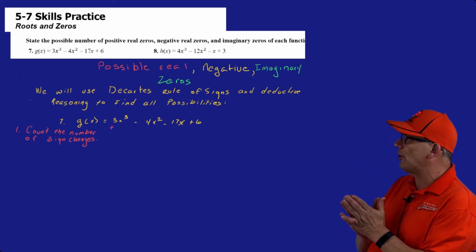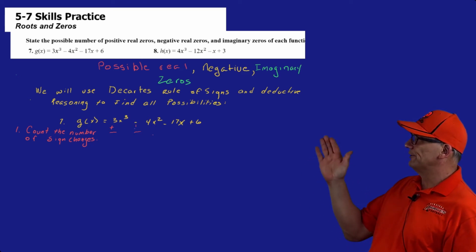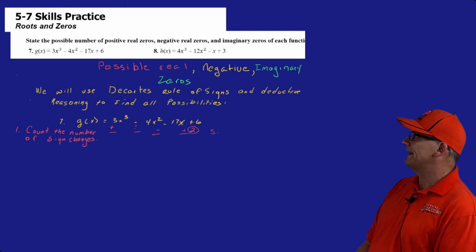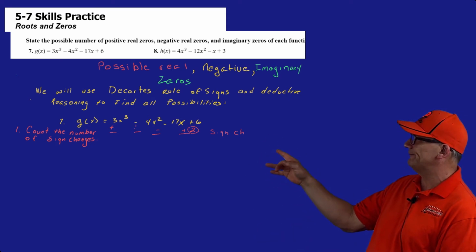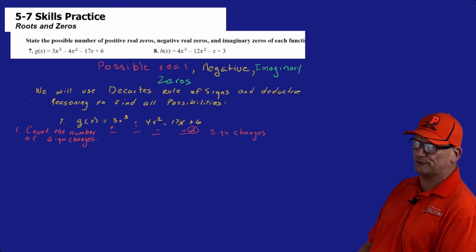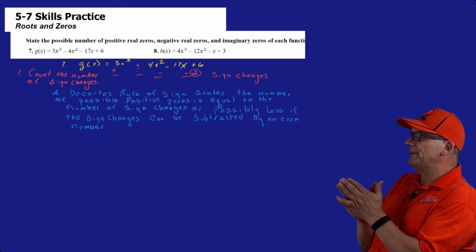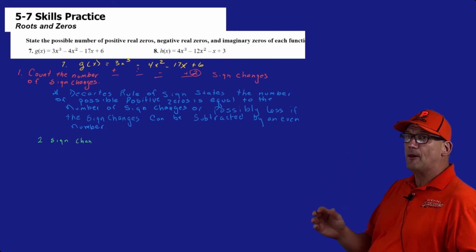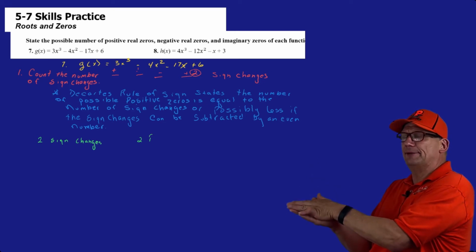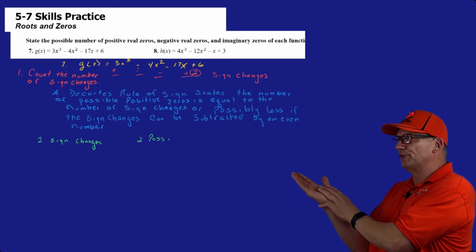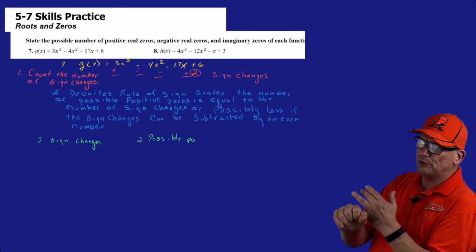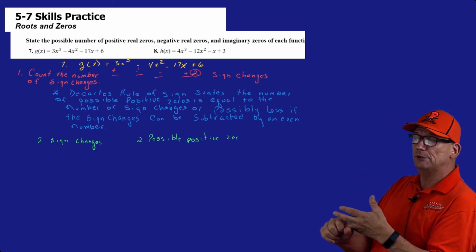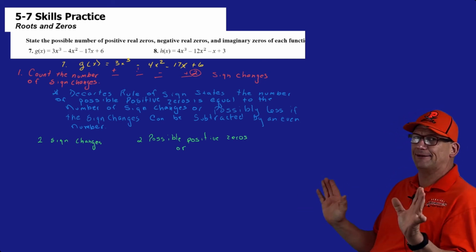So what Descartes' rule of signs says is look at the equation and count how many sign changes you have, all right? Now, from positive to negative to positive. So we have 2 sign changes, right? Now, that means we're going to have either 2 real solutions or subtract, always by an even number, let's subtract by 2 equals 0, so we can either have 2 real or no real, okay? You're always going to subtract by 2. If it ends up less than 0, then it doesn't count.